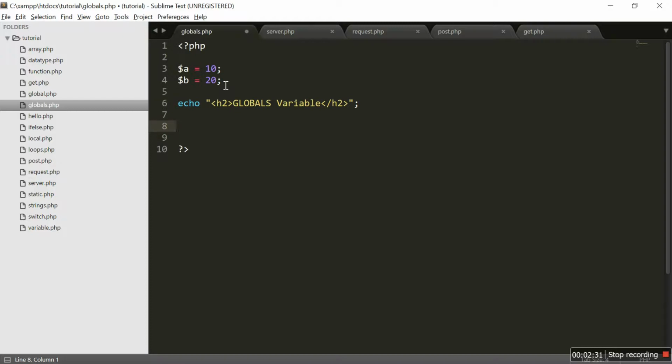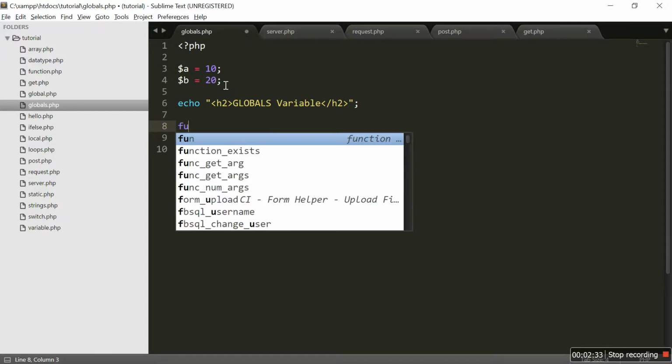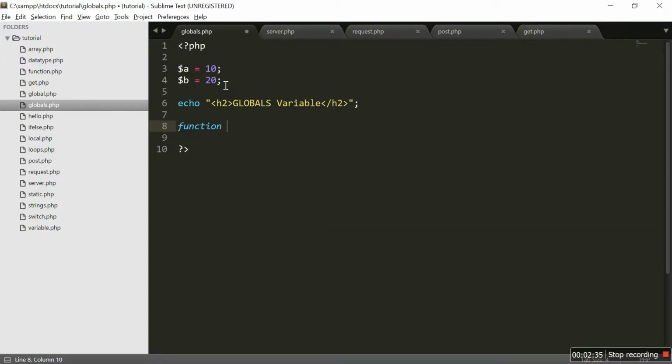Now defining a function named addition. Oops, sorry, my mistake. Now declaring a global variable which is c.